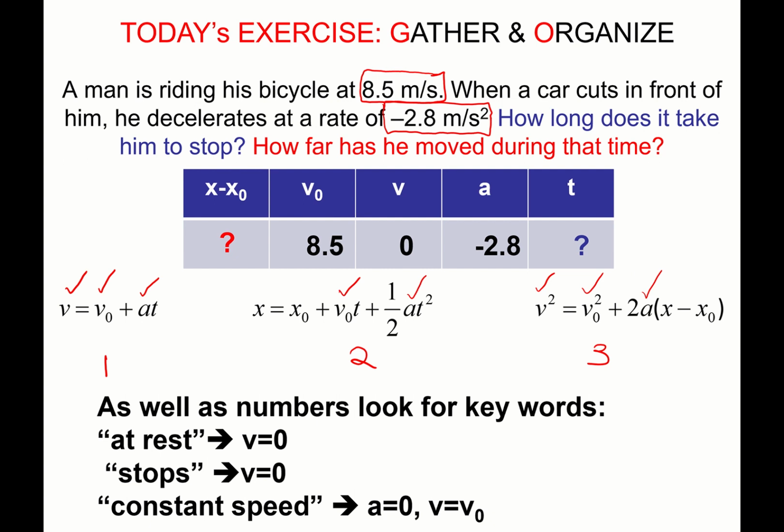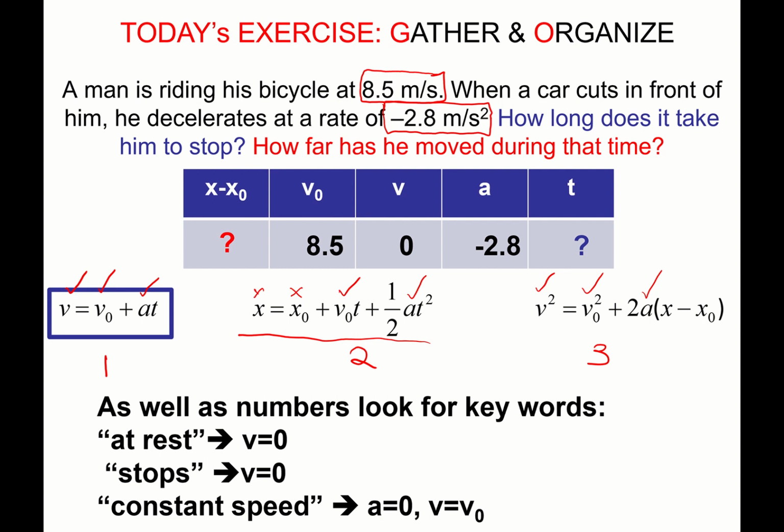And what am I trying to find? Well, in the first part, I'm trying to find the t. So if I look at those equations, I can't use equation 2 to find the time because I don't have the x and I don't have the x0. Can I use equation 3 to find the time? No, because it doesn't even have time in it. If I look at equation 1, though, I know everything in that equation except one thing, which is the time. So that's the equation I'm going to use to solve for the time. So I'll go ahead, I'll put a blue box around it. That's the equation I'm going to rearrange and do the algebra with in my A and L steps to solve for the time. Remember, you can only solve an equation if there's only one unknown in it.